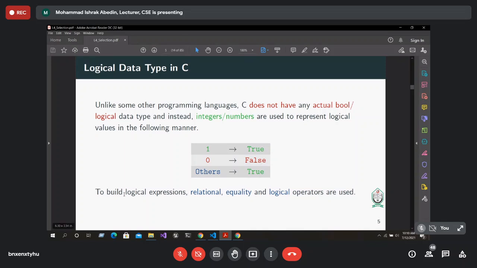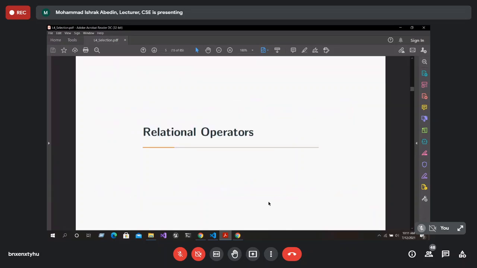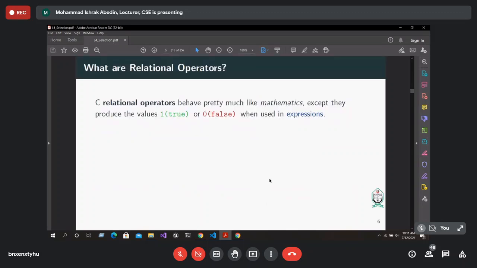And then in order to build logical expressions, we need operators, just like any other expression. There are relational, equality, and logical operators. Remember, you can also use arithmetic operators inside this type of expression as well. In most cases, you can mix all of those to produce the final statement. However, if you use any relational, equality, or logical operator, that part becomes a logical expression. Generally, it is evaluated like any other expression.